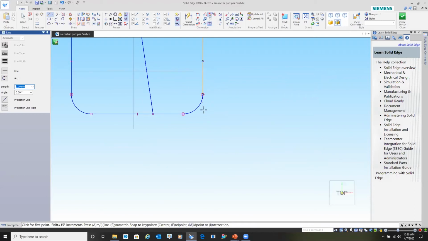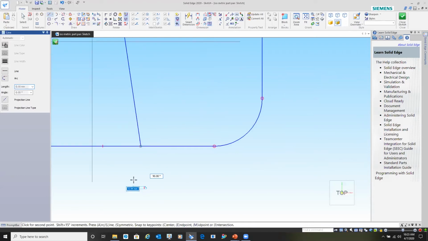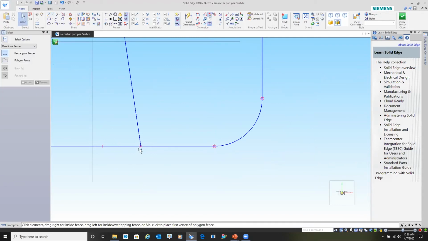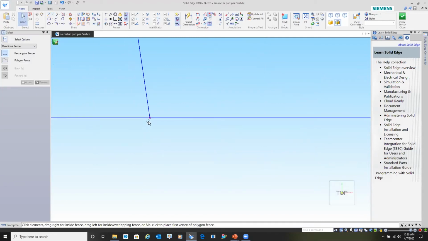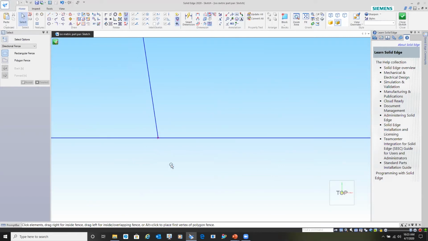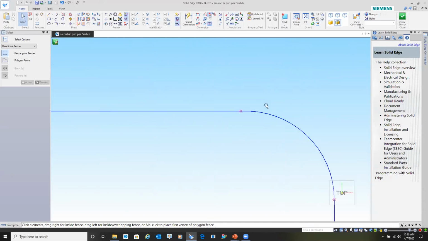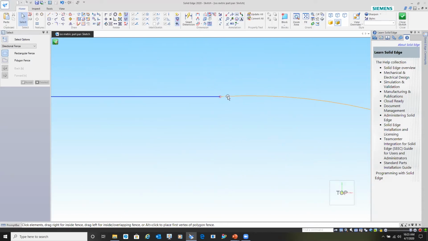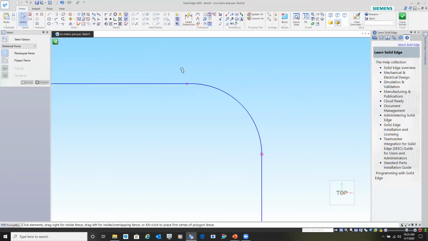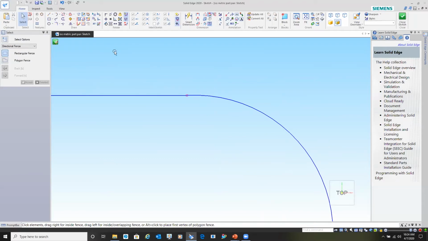So let's have a look at some of these handles now. Notice there's an X here. The X indicates that I'm connected to the line, but not at a key point. Let's see if we can find one up here. Notice I didn't get tangent just here, but I have a square. The square means that I'm connected at a key point. So I know these two endpoints are connected. If I highlight that, it highlights the parents of this relationship. Later, we'll show you how to fix this to make it tangent.